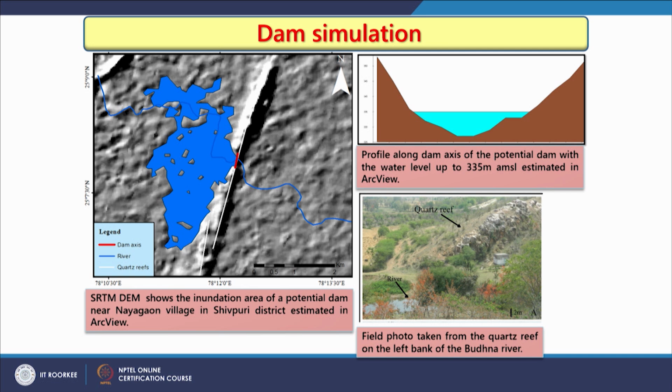What I mean by iteration process is that if you feel that there are some important areas which cannot be submerged, then in our simulation we can reduce the height of the dam. But if we feel that quite a good part of the quartz reefs as dam axes is still available, we can increase the height of the dam in our simulation and a larger submerged area can be mapped. So, this is being done through modeling on the GIS platform. There is no issue, nothing is being done on the ground yet. We are just trying to assess the best possibilities which should be implemented on the ground later on.